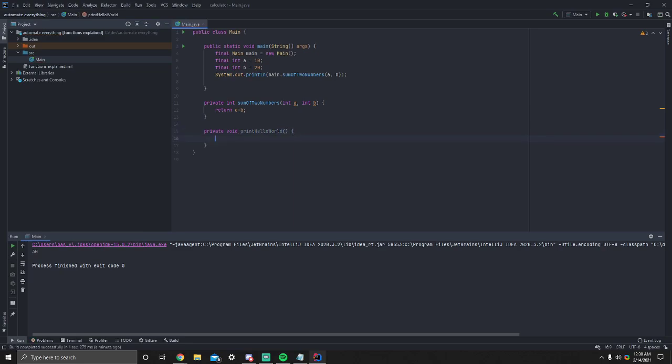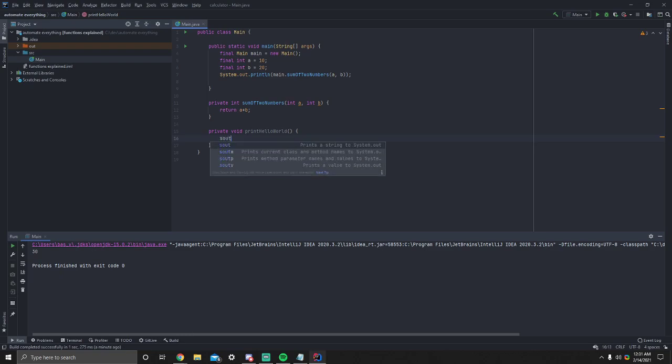Okay. Now, what is void? Void is a unique return type, so int makes sense, right? If I change this to double, I'm returning a double, right? If I do string, I'm returning a string. But void is unique because void returns nothing, okay? So what this means is that I'm calling a function and I'm not getting anything back, okay?